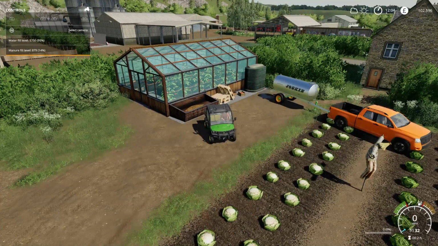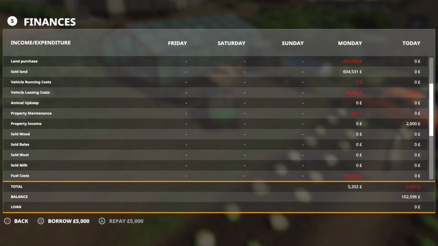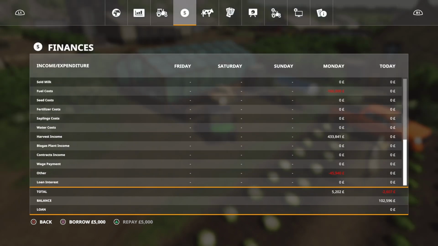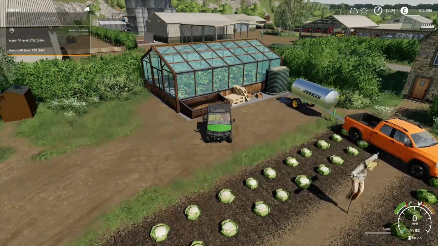Right, so that's fast forwarded an hour. If we go into the finances, you see there, property income £2,000. So for that one alone we're getting £2,000. This is why I'm saying it is essential to do this.